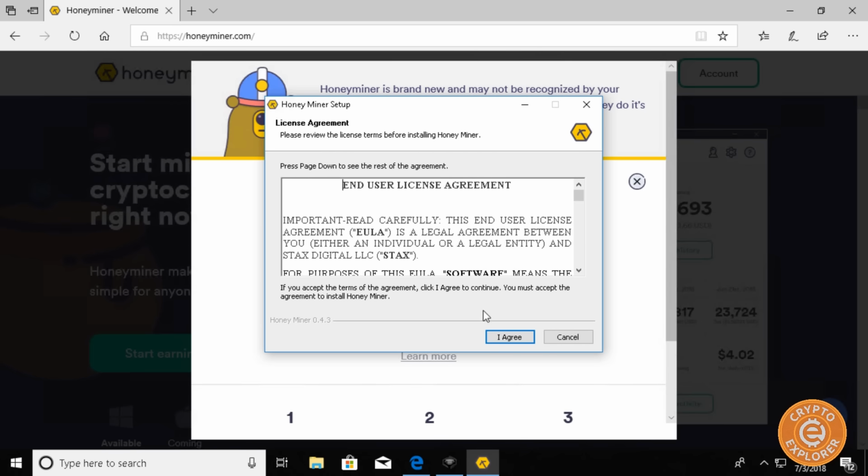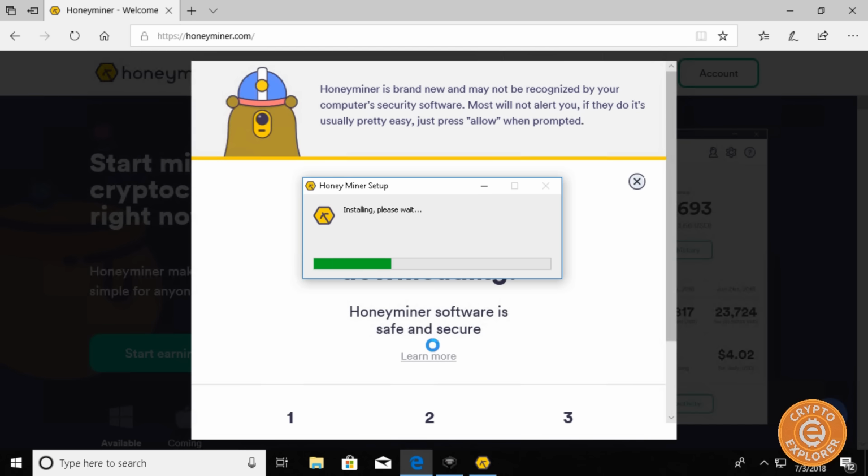Just to let you know, because it is mining software, you will most likely have to turn off your antivirus software, because mining software is usually flagged by antivirus software. So here we are, click I agree and let it install.